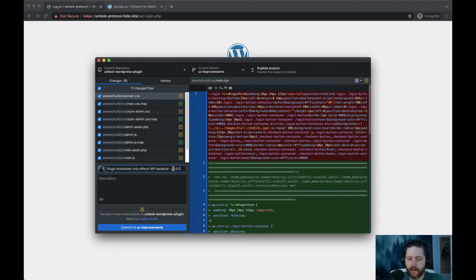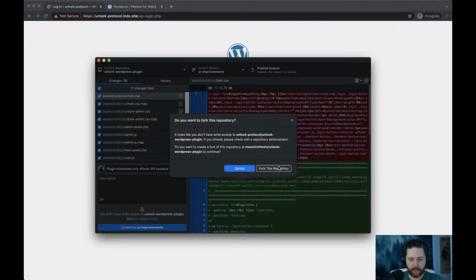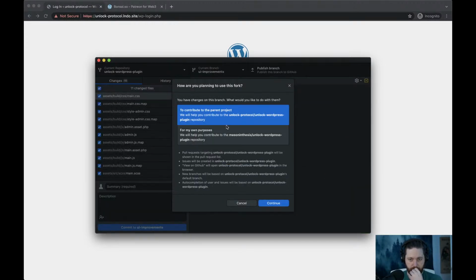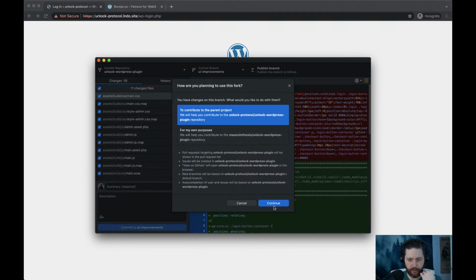I'm just gonna, I don't know how to do this, but I'm gonna version it. You don't have write access, so I have to create a fork of this repository to contribute.